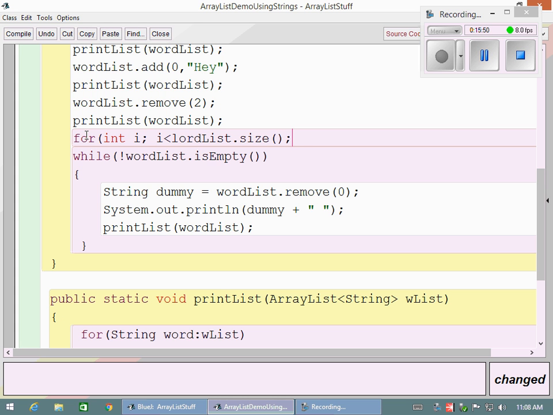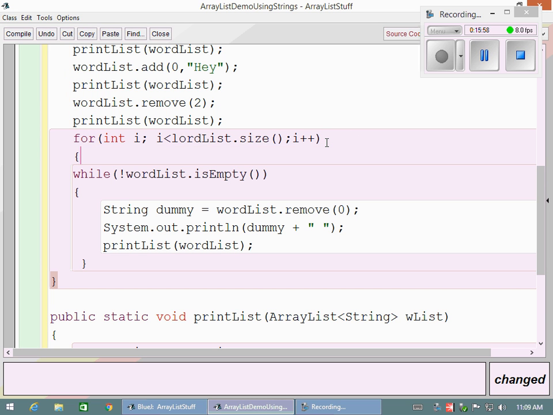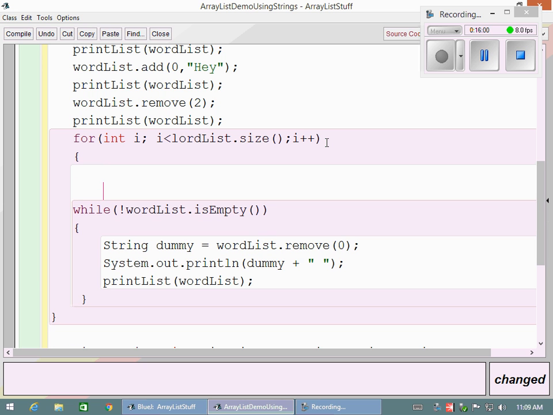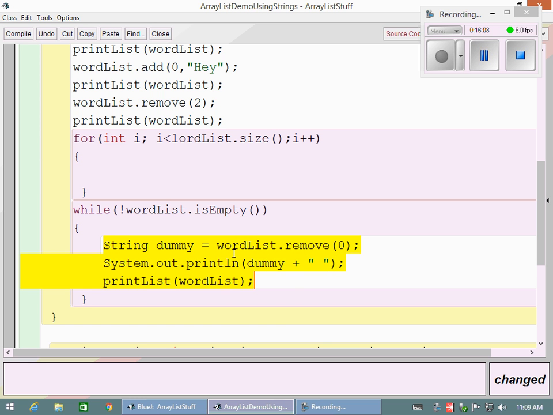And what I'm going to do this time is I'm not going to remove from the word list. I'll put all this in here, copy it, put it in here. But I'm not going to use remove. I'm going to change this to wordList.get.